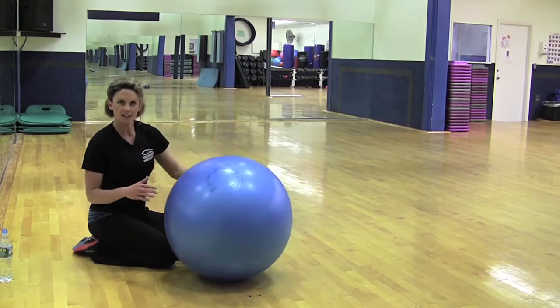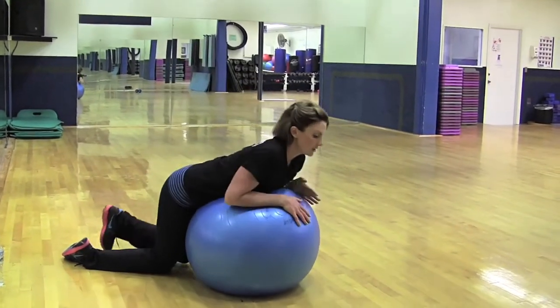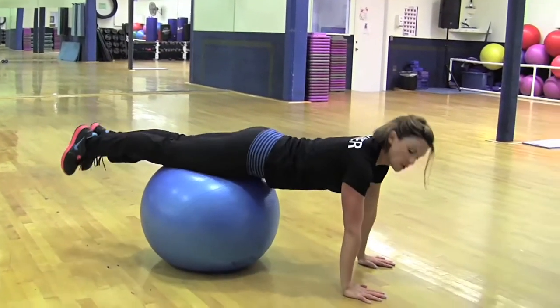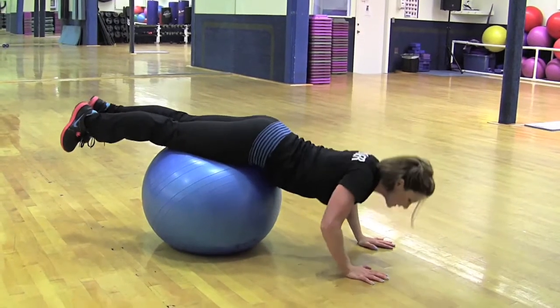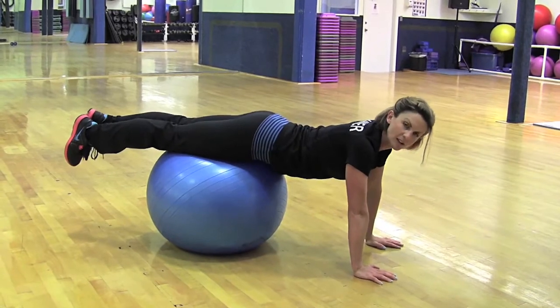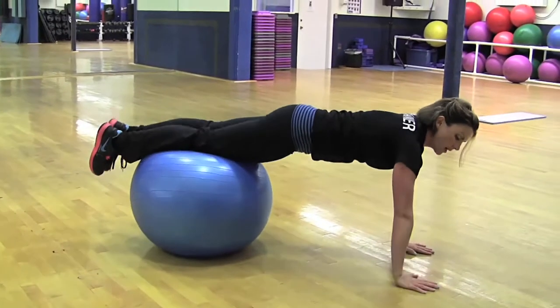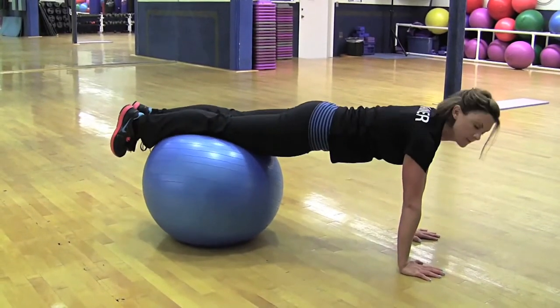So starting out easy, level 1, you're going to just set this ball close to your body, and you're going to start to gracefully roll out over the ball. When the ball is by my hips, this is really easy. Easy because I don't have a lot of body weight on my hands. This is a short lever, it's right by my hips. The further I walk out on the ball, the harder this becomes. So now my push-ups are harder, my lever's longer.